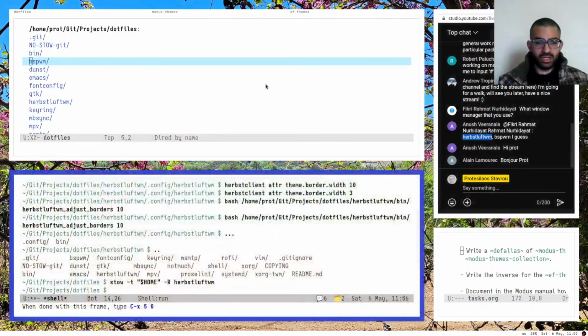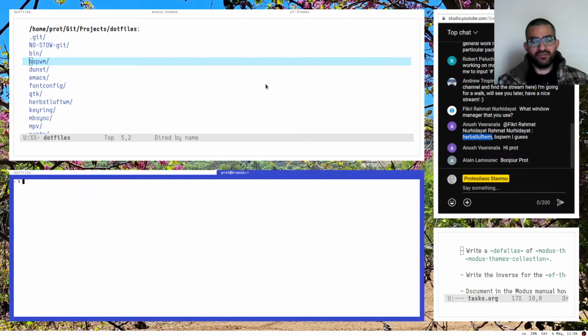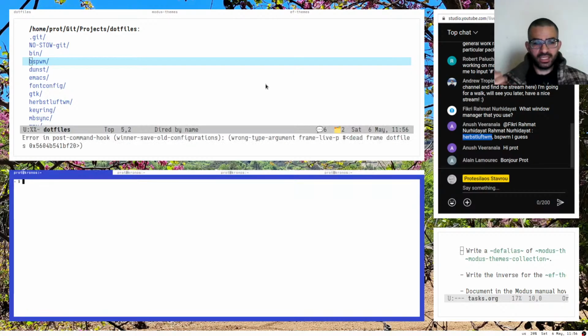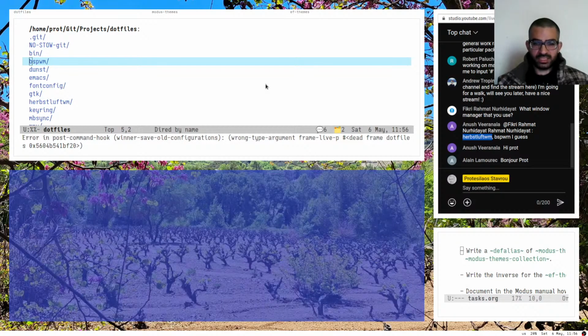So I can spawn a new Emacs window over here. This is a shell buffer. And then I can, if I want, let's open an xterm just for the sake of this demo. So you see I have an xterm as well, and I have it tabbed like this. Let's spawn a few more xterms just to see. So I have the tabs just like this. So this is very helpful. You can move the client wherever you want. So regardless of which frame it is, you can move it to that frame. No problem, no stress. And so that's basically it.